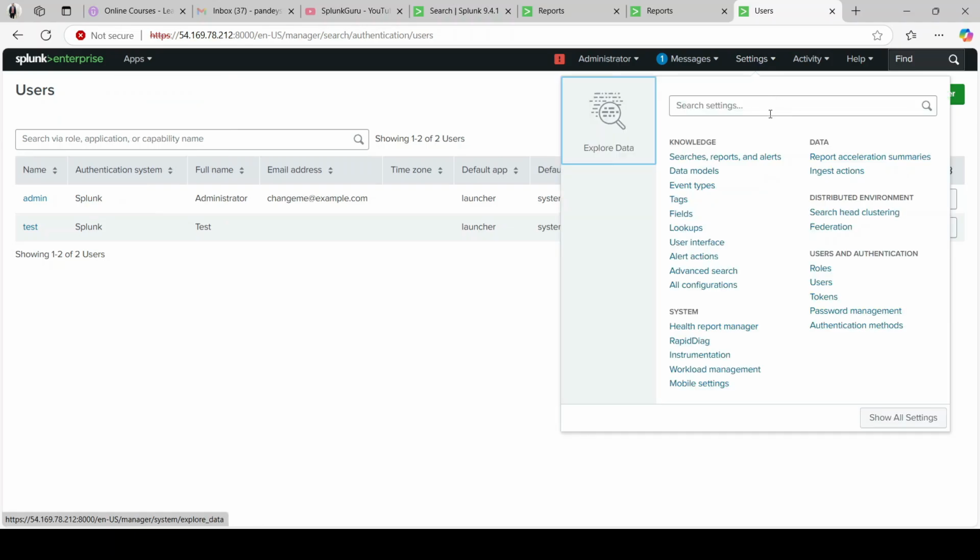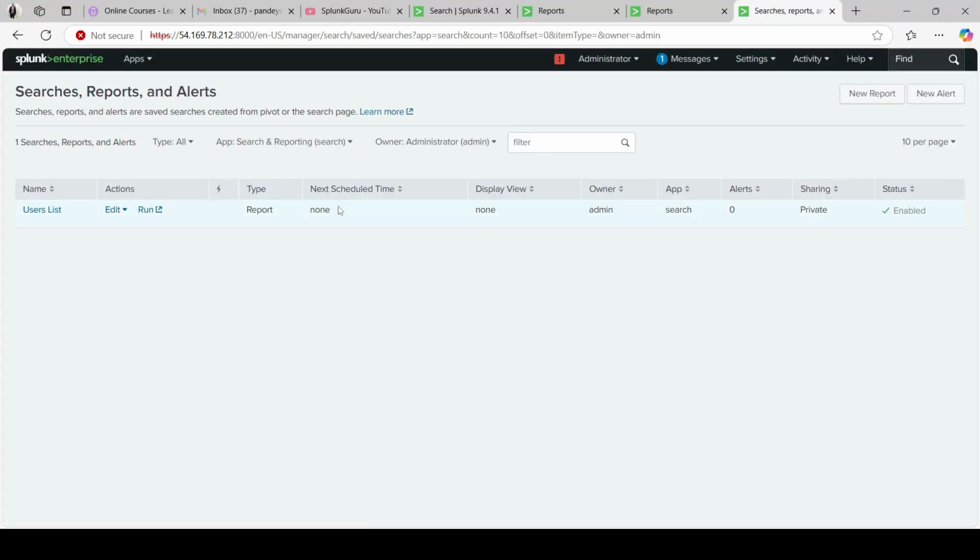Secondly, you can click on settings, and here you can list all the saved searches, so searches, reports, and you can see the report got replicated to search head member 3 as well. So that's how search head clustering works, and ultimately your artifacts are getting replicated across all your search head members.